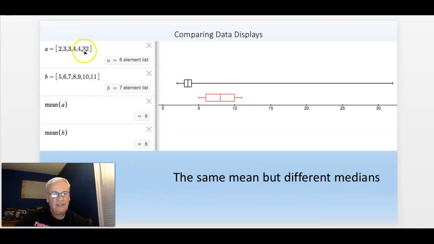This first set of data has a big outlier here, 32. You see this black box and whisker plot? Has this big outlier up here at 32. Look at that long whisker there, okay? These are two very different sets of data, but if all you did was take the average of the two sets, you would think they're very similar.